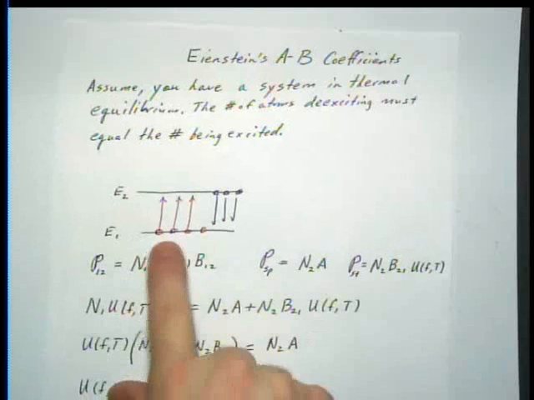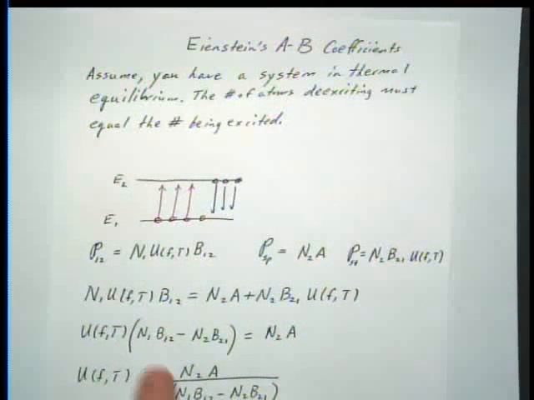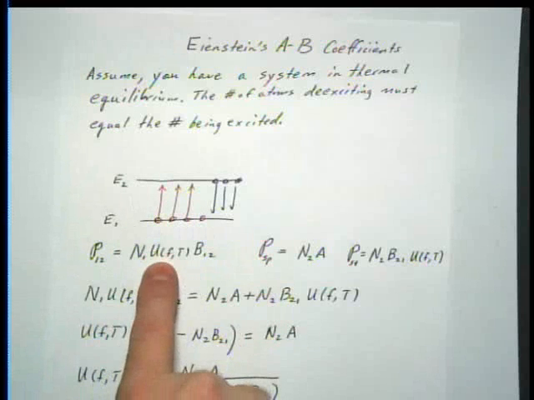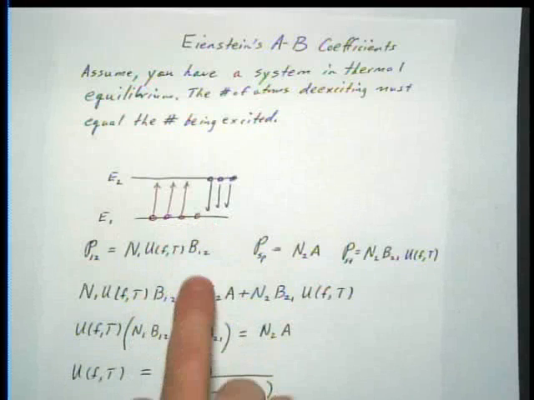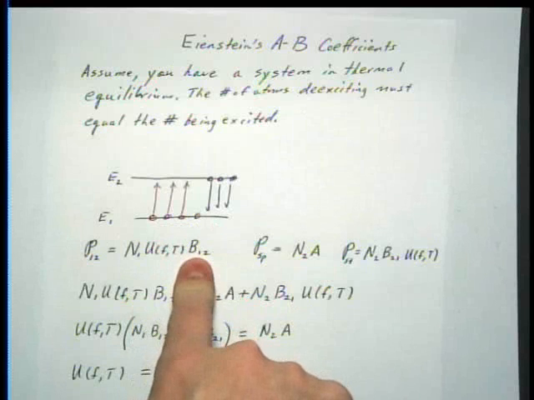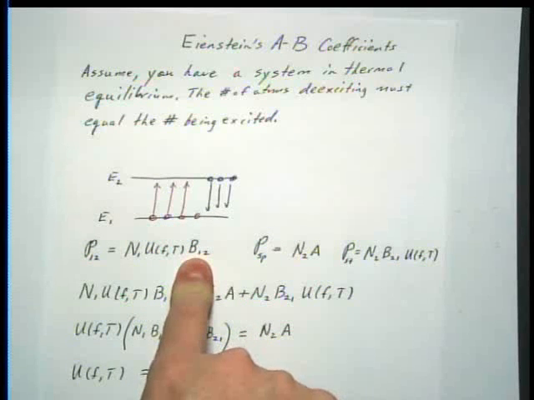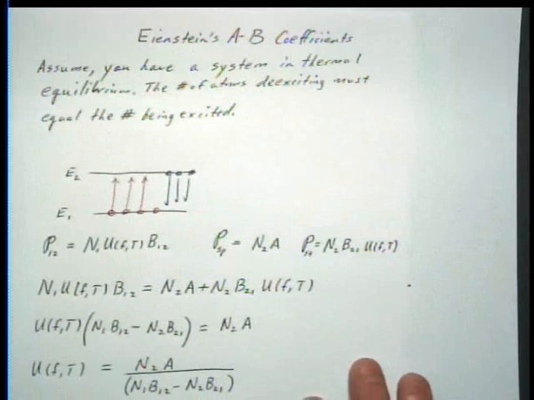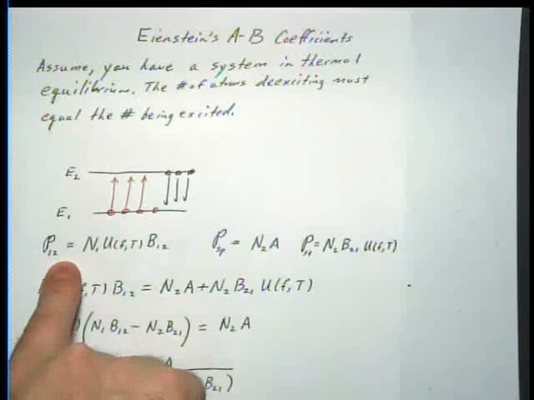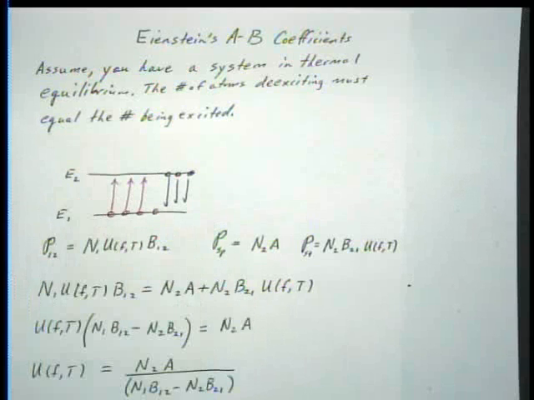So he has these lower level guys, he has these upper level guys, and we talked about last time, the probability that the red guy goes up depends upon the number of incoming photons. If there are no photons, it can't absorb any energy and go up. It also depends on the number of red balls that I have down here. The more red balls to absorb photons, the more likely they are to go up. And this probability that's based upon the absorption between those two levels, which I don't know at the moment. In fact, that's what I want to find.